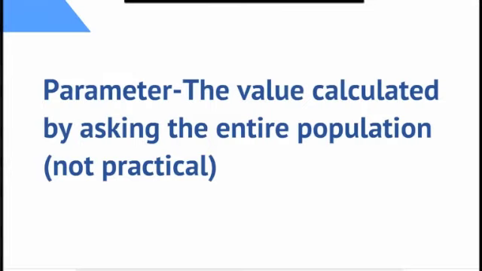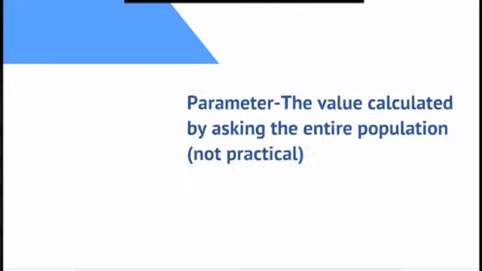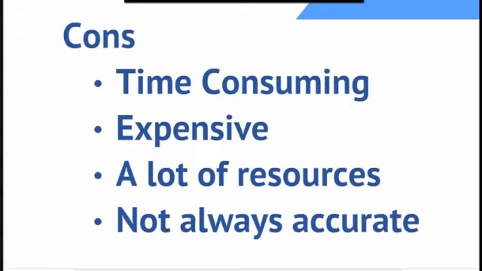Our United States does a census every 10 years. Okay, but it's difficult to get in touch with everybody. Think about it. You have to get in touch with all the homeless people, people without phones, people without houses, people that are dodging you. It's difficult to do, and that's one of the cons. It's time consuming, expensive, takes a lot of resources, and believe it or not, it's not always as accurate as you would think because of the difficulties that arise with doing a census.